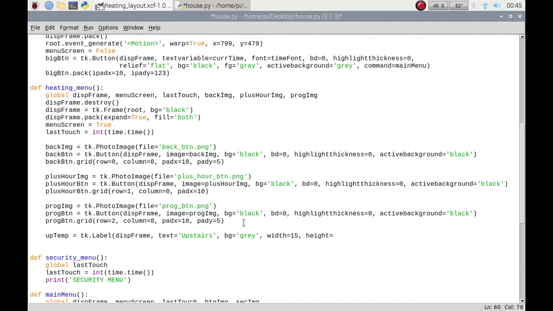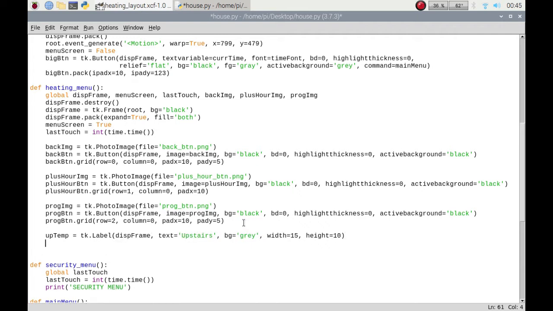Whoops. So up temp dot grid. This is going to be on row 0, and these are column 0s, sorry, so this will be column 0.